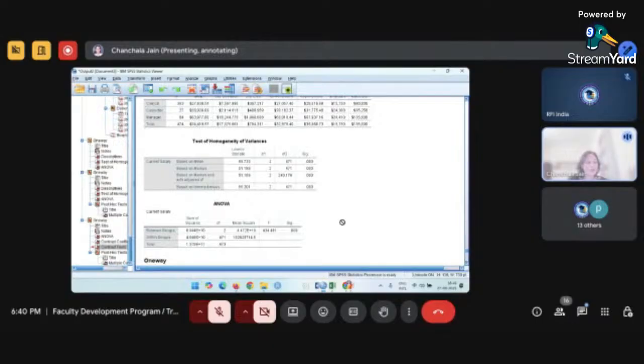Dependency meaning here is that you need to collect the data from the same group of people twice. There will be some time gap between those data collection processes, and that way you are able to maintain the pairing, a pair-wise comparison. In that case, you will go for the paired samples or dependent samples t-test.